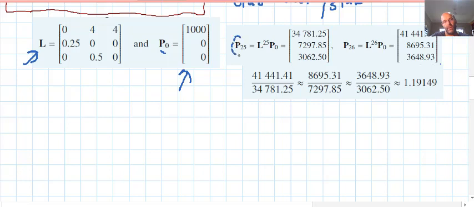And now what we're doing is going for big values of n to look at the long term, and we're seeing what happens to the population long term. You can see that we can go straight to the population at 25, whatever the cycles are, 25 years or whatever we're talking about here, and we can then do the same for 26 and have a look at the differences. Now we're comparing the youngest age group in each case as a ratio, with the middle and the bottom age group. You can see those fractions there, and that's the annual increase each year.